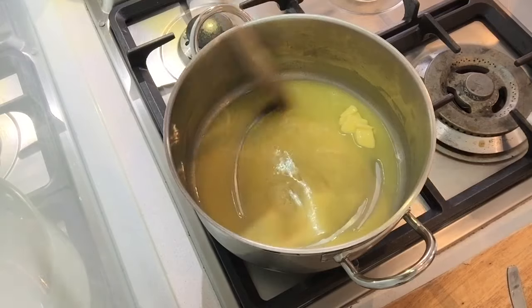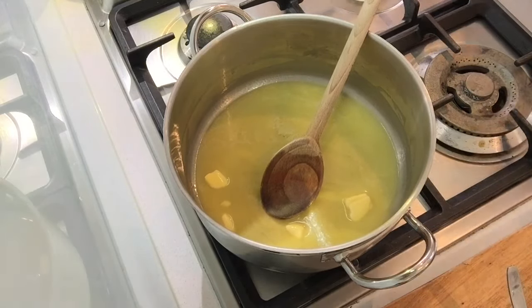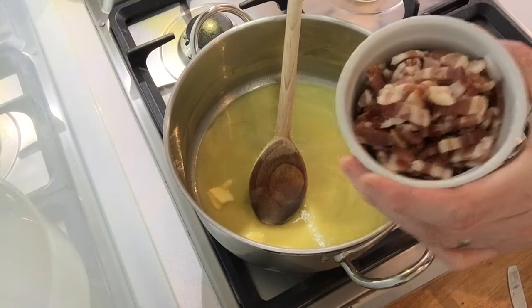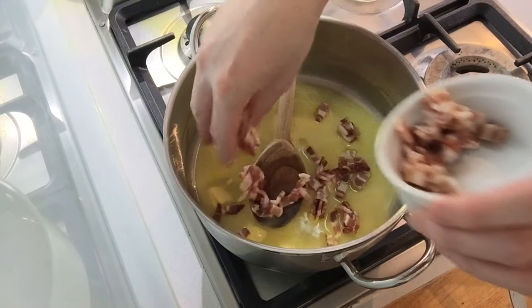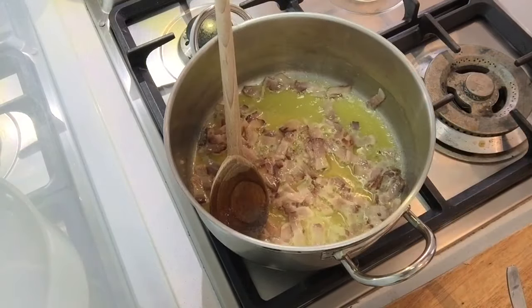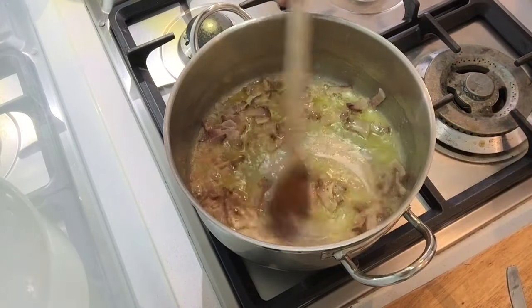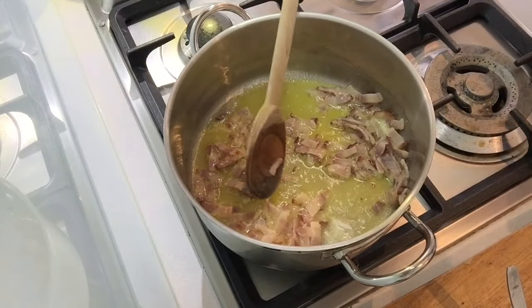All right. So first thing, we're gonna get our butter to a nice little temperature, and then we're gonna throw in some bacon. That's the very, very first step. All right, our butter is now at temperature, and as you can see, my bacon is simmering gently without coloration.